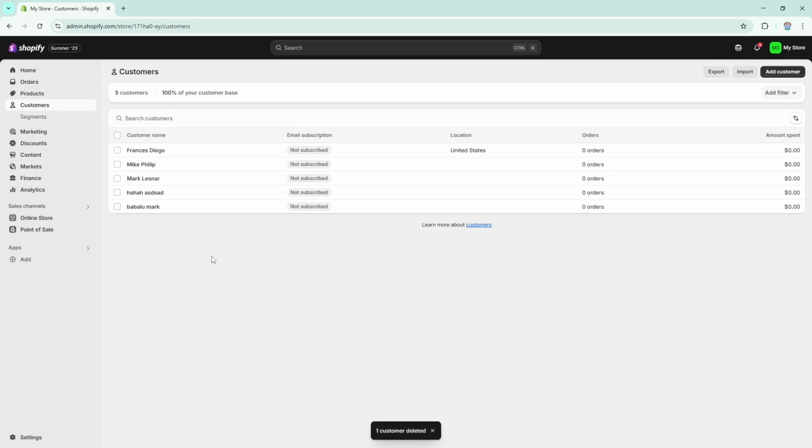And that's it. You've successfully deleted a customer from your Shopify store. This process is straightforward, yet crucial for maintaining the integrity and privacy of your database. Remember, being organized not only helps with customer management, but also keeps your business running smoothly and your data precise. Keep in mind that once a customer is deleted, the action is permanent, and you cannot retrieve that customer's data unless you have a backup or redundant system in place. This method ensures your customer list remains relevant and current, reflecting only the active or necessary contacts for your business.